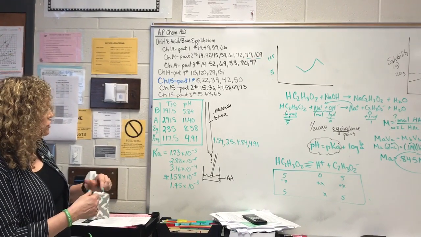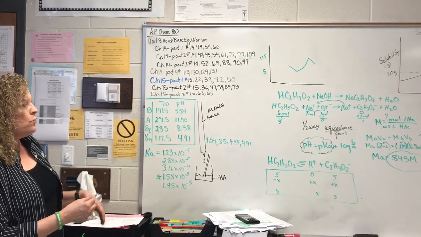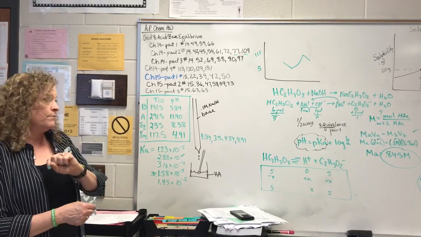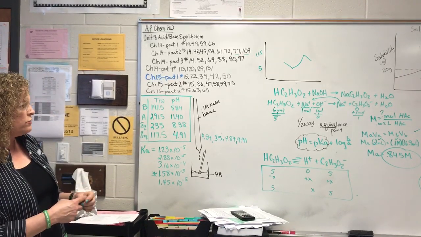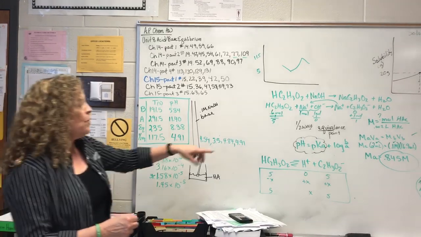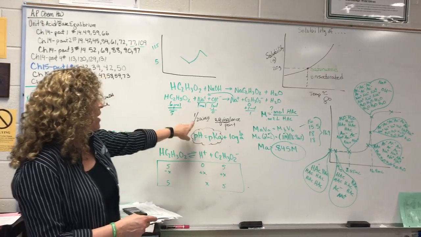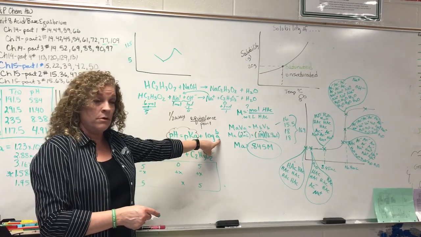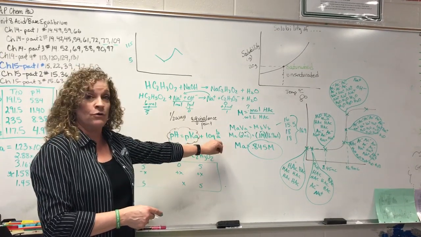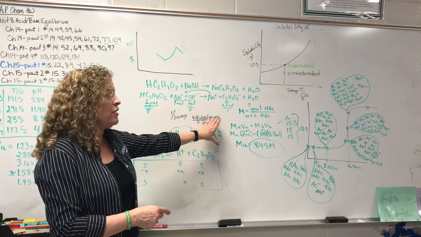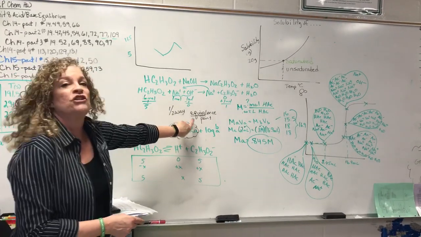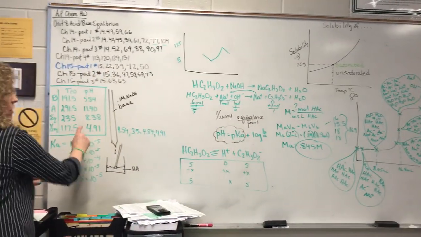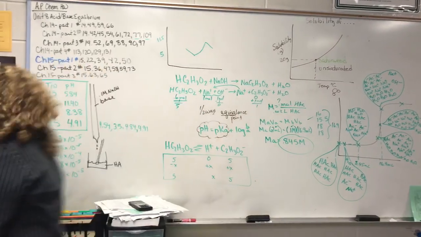Okay, so the very first thing that I asked students to do was to figure out the Ka of the vinegar, okay? The important thing to understand is that when you're exactly halfway, your base and your acid will be the same number. So the log of 1 is 0. So when you're exactly halfway, pH will equal pKa.